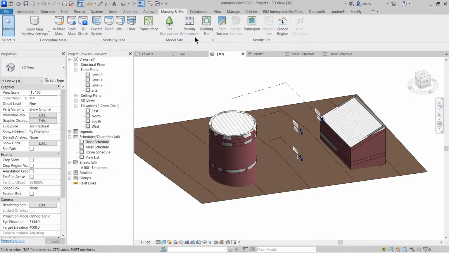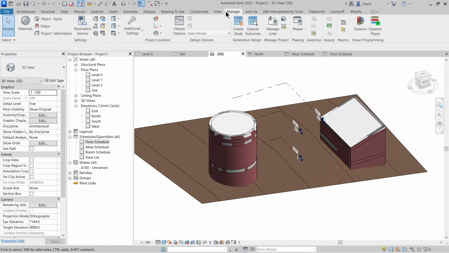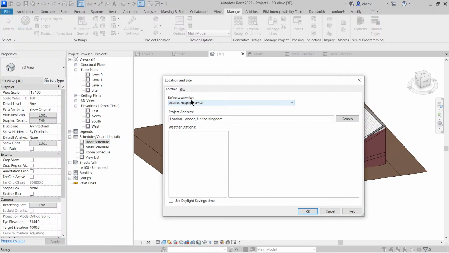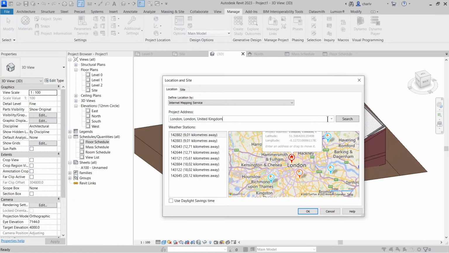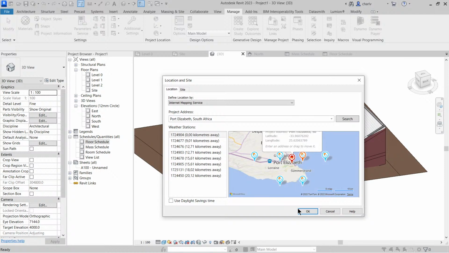Alright, but prior to that, obviously you do also have the ability to look at sun angles. You can set up your north-south scenarios. So you've got lots of different tools. If you go to manage, always manage, you've got your location that you can set, so you can pick where you are in the world. We can select the same address there as before. Maybe that's already here. There we go. And so that allows you to, for sun studies, be more accurate. I'll just say okay.